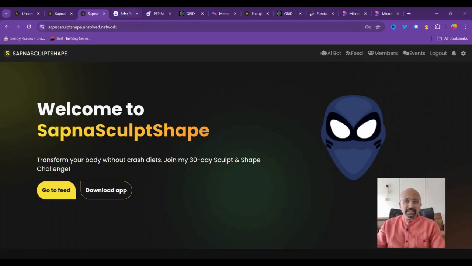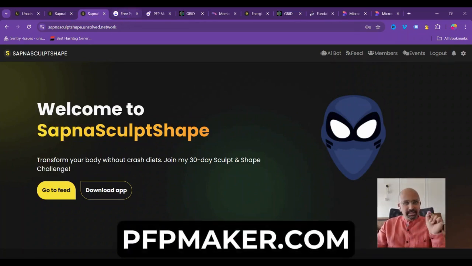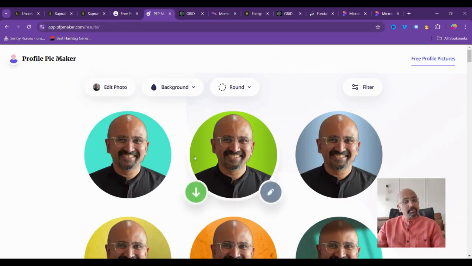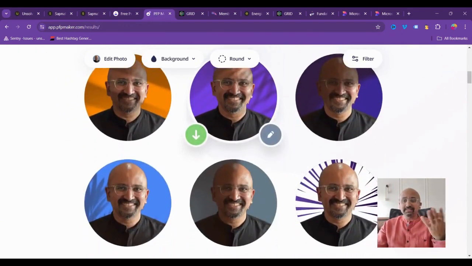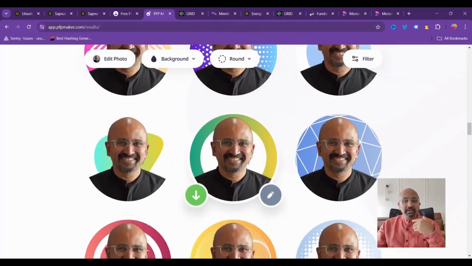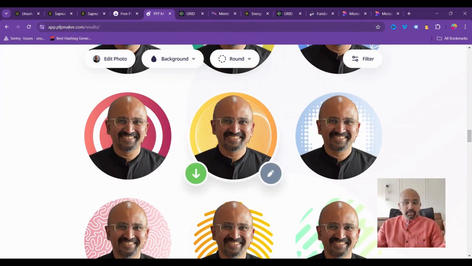So simple, you need to visit this website called pfpmaker.com, and then just go here and upload a nice straight shot of you. Something that's taken with the portrait mode of your mobile phone works as well. Make sure you have adequate lighting when you're taking the original photograph. Once you have that, it will take it and convert it into amazing backgrounds, like a zillion backgrounds. You can pick whichever background is really working for you and take that image and move forward with it. So if you like this, just download this and upload it there. That's it. So you've gotten your profile pic already.